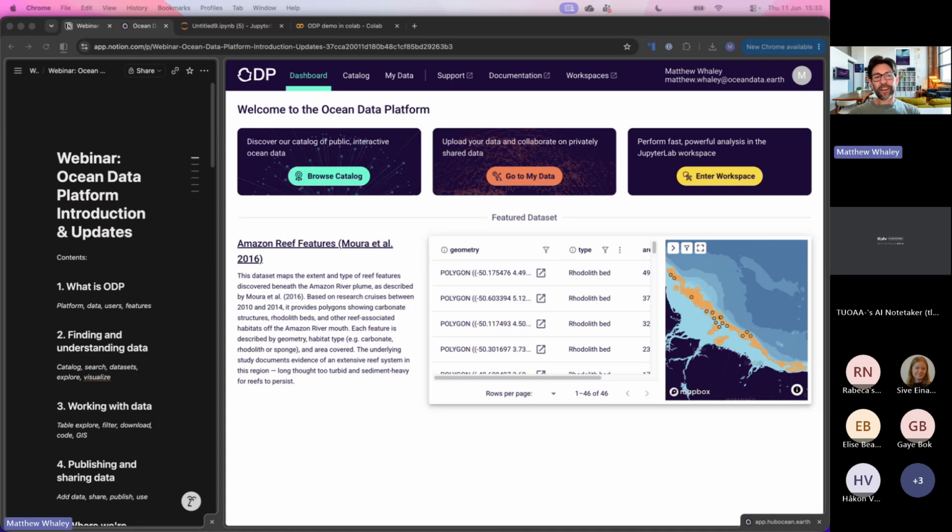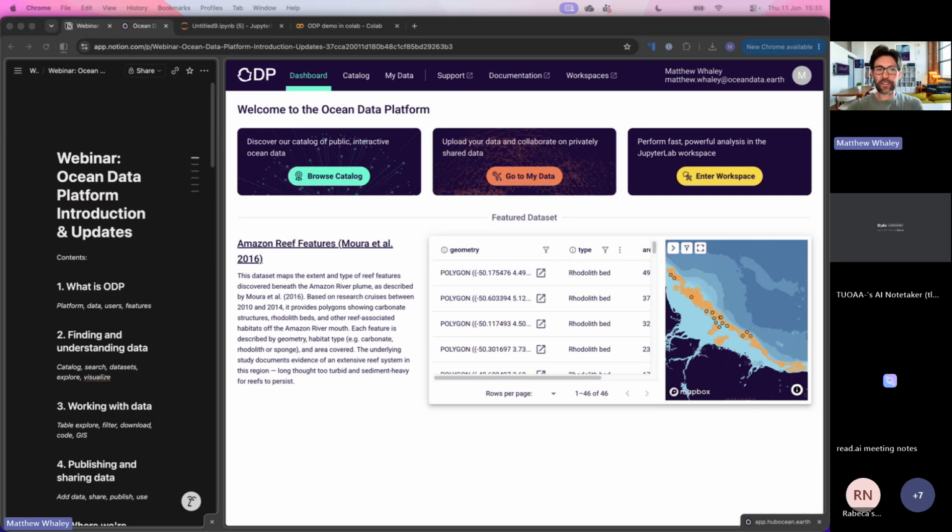So first of all, what is the Ocean Data Platform? It sounds silly, but I was going to say, well, it's a data platform for ocean data. And in a sense, it's meant to be that general. So we don't focus on a particular domain of ocean data. It should be open for all kinds of ocean data. We don't focus on a particular type of user. It's not built purely for the scientific community or purely for the regulatory community. It's supposed to bridge gaps between people. And the features and the data we have on the platform somewhat reflect that.